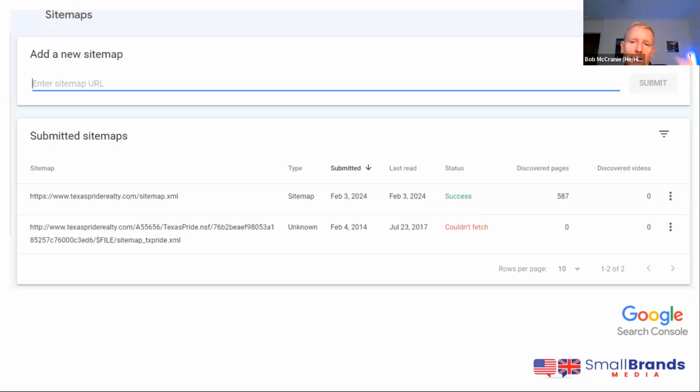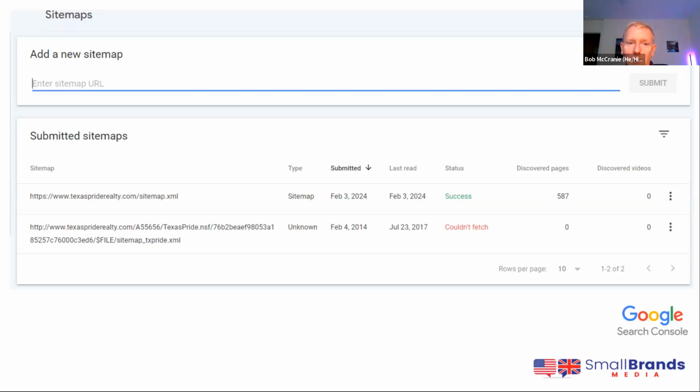I submitted a sitemap that I made on pro-sitemaps.com that I paid them to submit for me. I don't see that on here, but that service says, oh yeah, we submitted it. So I don't know. And when I put their link in here, Google says, no, it needs to be under your domain or we're not going to look at it. So I don't know if that third-party sitemap is helping me as much as I was wanting it to. I'm paying them a lot of money, so it better.